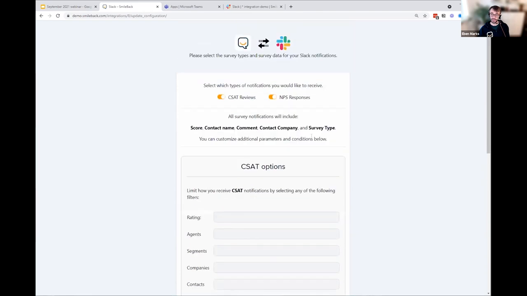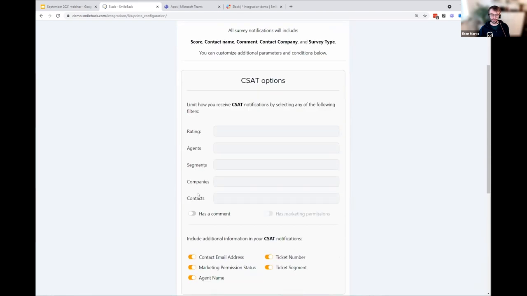And if it's for CSAT, if you're a ConnectWise customer, under segments, you will see boards. So you can see you've got a few example boards. If you're on one of the other ticketing systems, it will be something like the issue type or the ticket type. We can help you work that out. And you can do as much or as little of this filtering as you want. You could get very, very specific. For example, you could even go to the level of choosing individual companies.